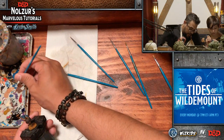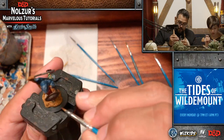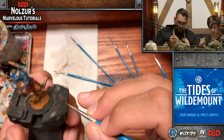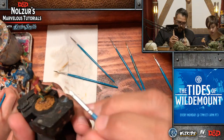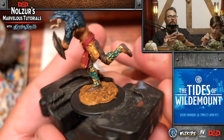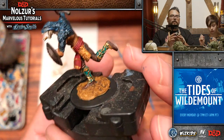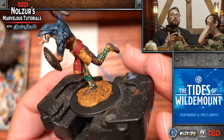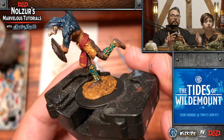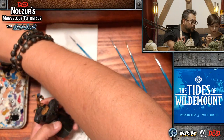But the beauty is that it's just paint, so I can go back with some heavy sienna and just paint in. That's why I like to get all my base coating done and then do details like washes. I don't paint one area and then do washes so I can get it perfect. But those boots turned out, see? Oh wow, that looks amazing. Yeah, so that's the idea that I had for that.